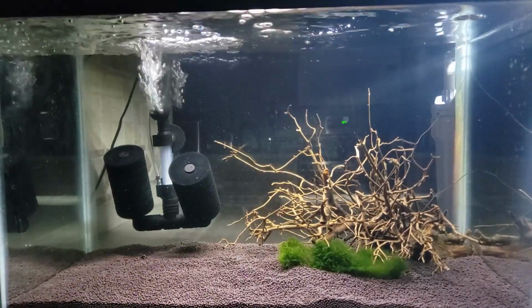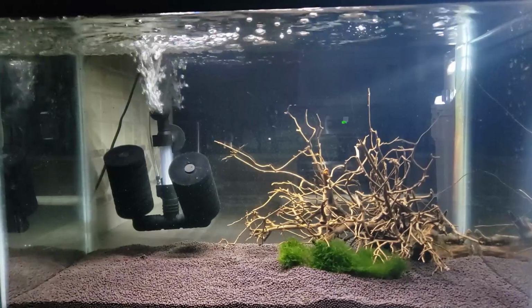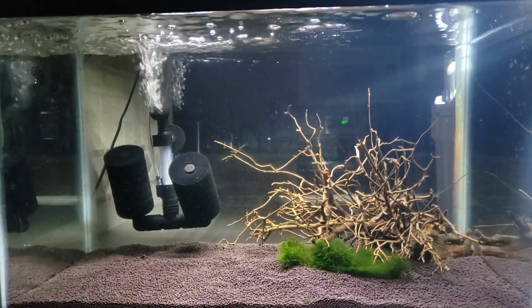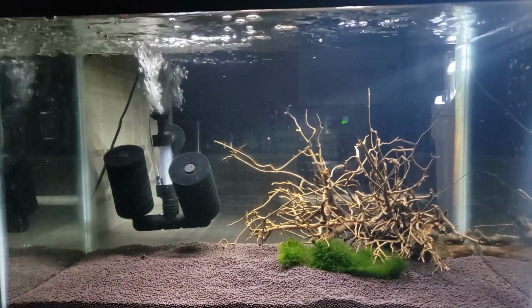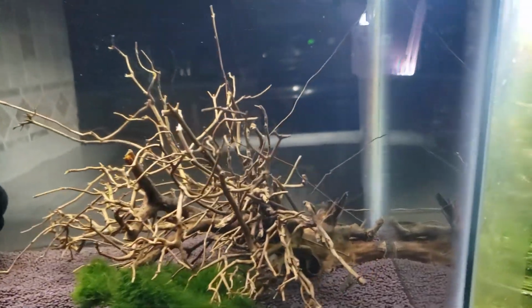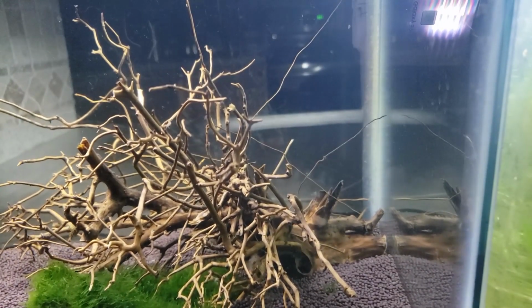So we got the tank cycled. If you didn't see how we did that, our last video, the simple Neocaridina shrimp setup video, goes over that. We've got a nice film of biofilm going on. If you can see the little white sludge on the wood, it's really hard to see. It's not that visible. This wood doesn't have a lot of it on it.